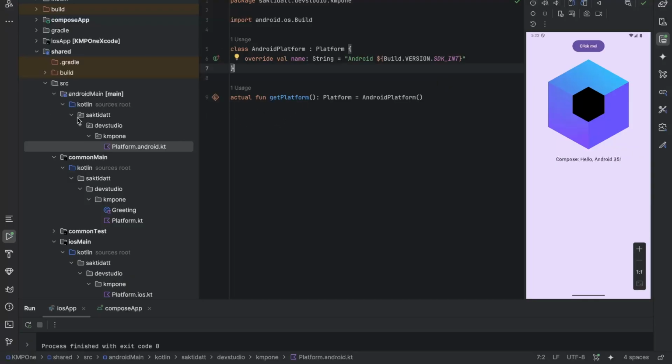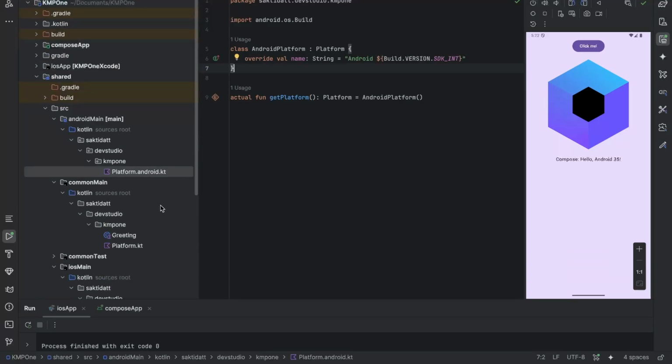That is why everything needs to be put in the shared module, and the business logic needs to be put in commonMain. So this, if you see, is a shared module. We have to put all this shared logic in this module, and that is the key point to understand.